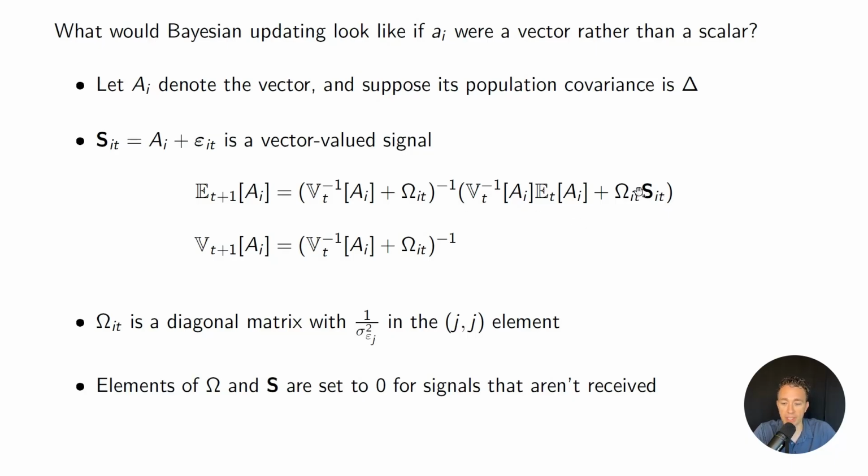So if I set Omega and S to be 0, then I would just get E_{t+1} equal to E_t, because this would be 0, this would be 0, and then this inverse of the inverted variance would cancel with the inverted variance. And the same thing would hold here. So this is just a matrix defined system that encapsulates all of the properties that we talked about in the previous video on Bayesian updating. And the nice thing about this framework is that I could have multiple signals coming in at the same time, or I could have only 1 signal coming in each period in a different part of the vector.